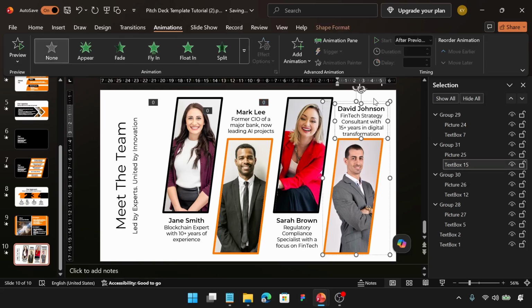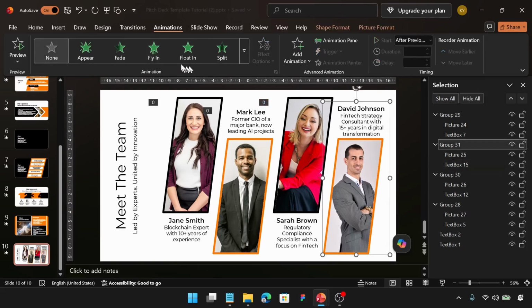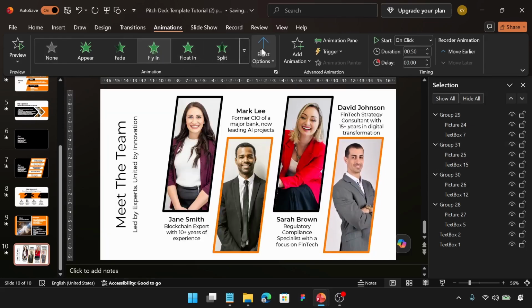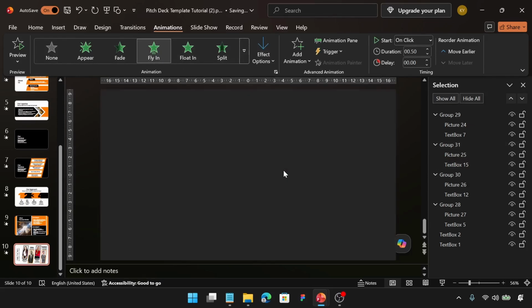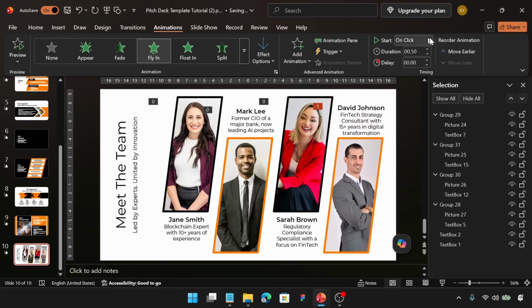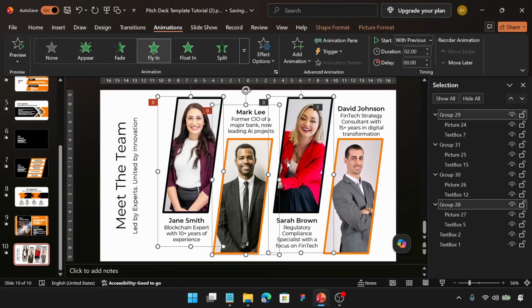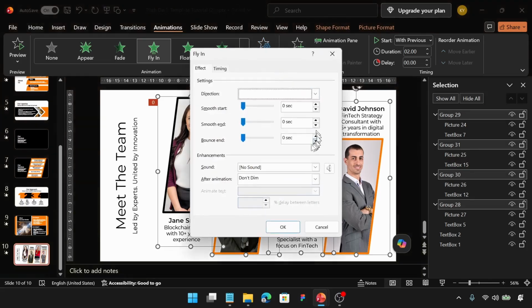Finally, we have this one. It's also going to be flying. Effect options is going to be from top, and start is going to be after previous, duration is going to be 2 seconds.